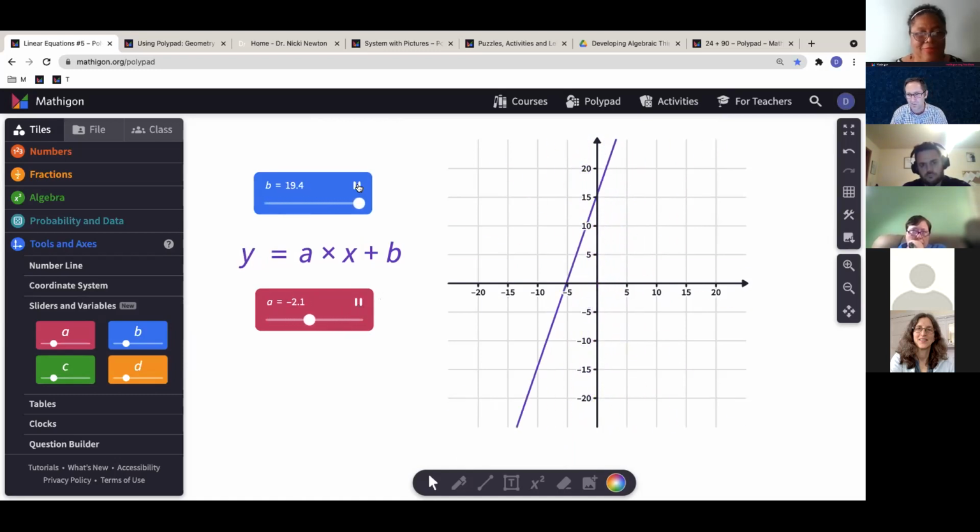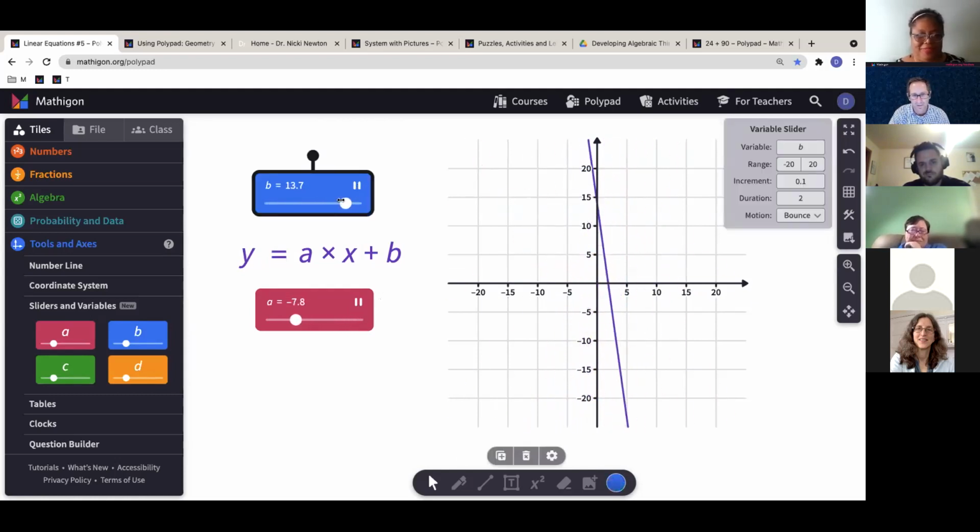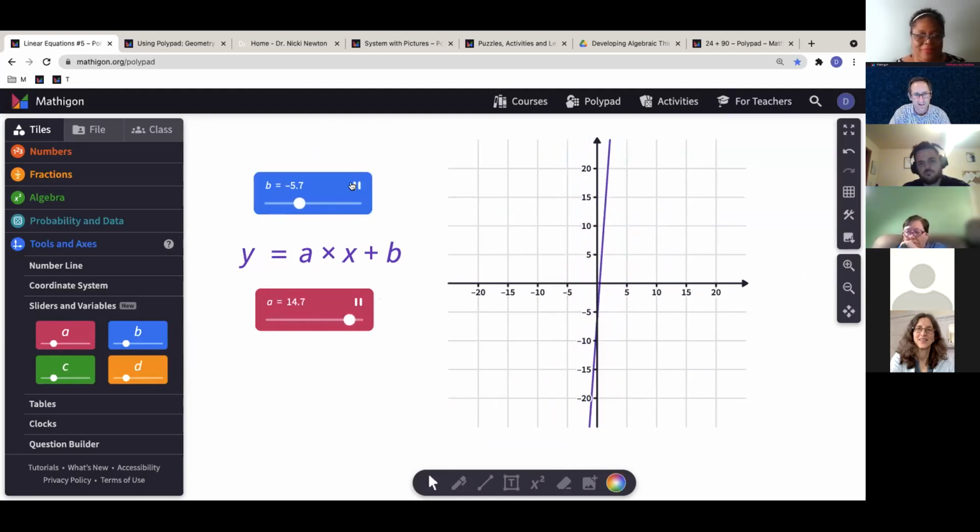All sorts of great movement is going on with those sliders. Whoop, and you can change the speed of them. I can make the b going much faster if I wanted it to than the a. So now as I play that, that's going to go faster, right? And so just like kids, I think, will have a great time playing with this, as well as exploring, more importantly, what happens as you change the values of those things. Awesome. So sliders are really fun.